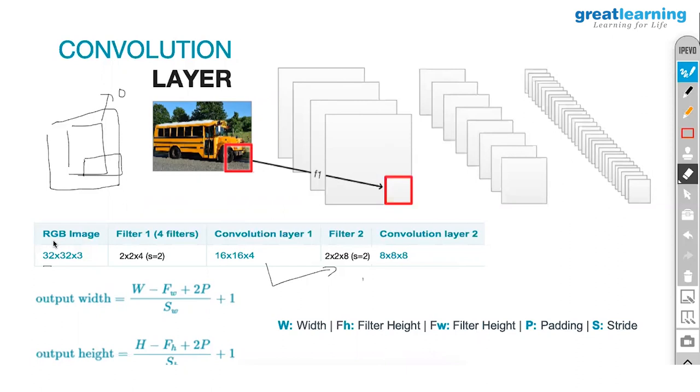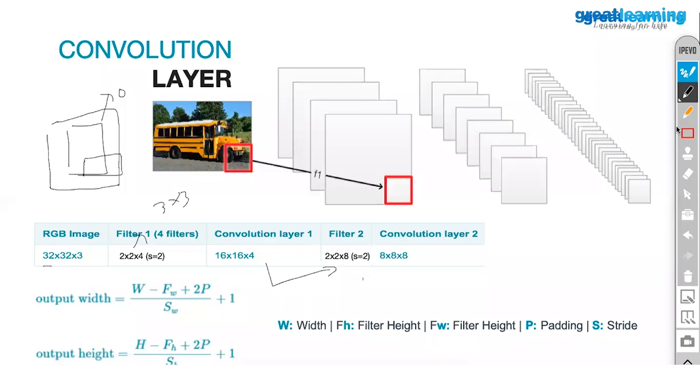So what if I would have taken 3x3 then? Can somebody tell me the output layer width? The filter here, instead of 2x2, let us say I have taken 3x3 as a filter. Now what will be my output width? Will you need padding first? Yeah. So that's all. Check it out. How will we do it? It's an odd number, so can't compute.